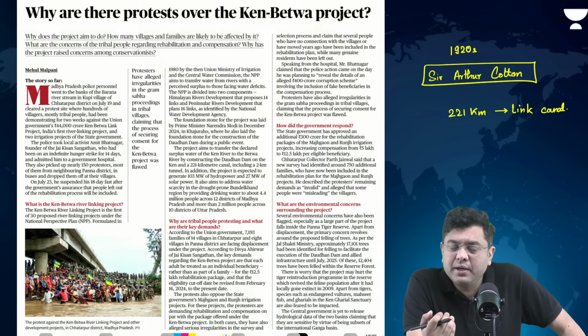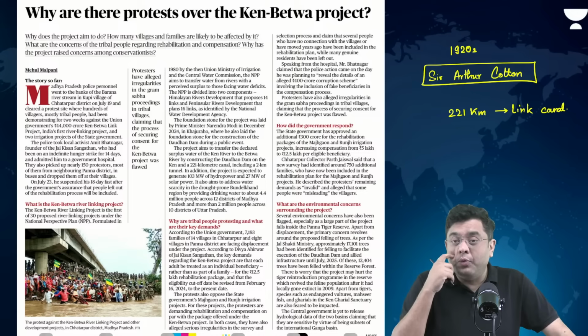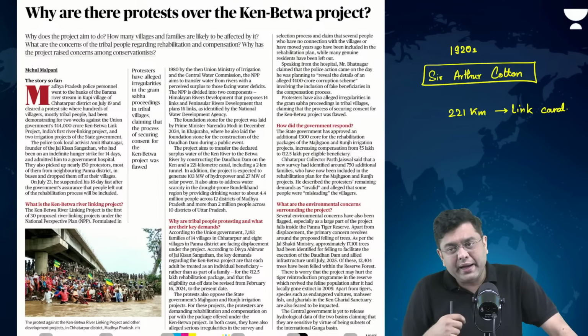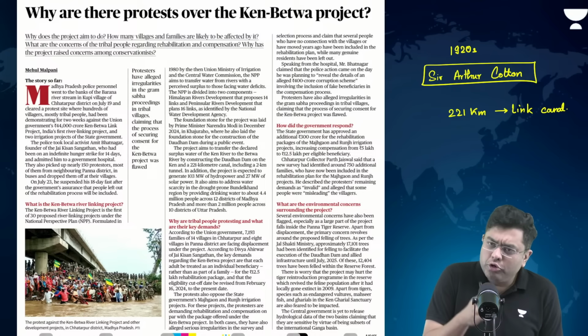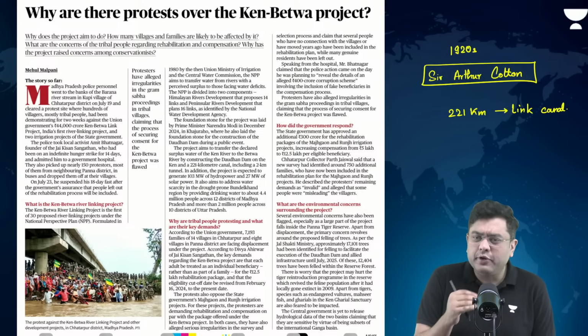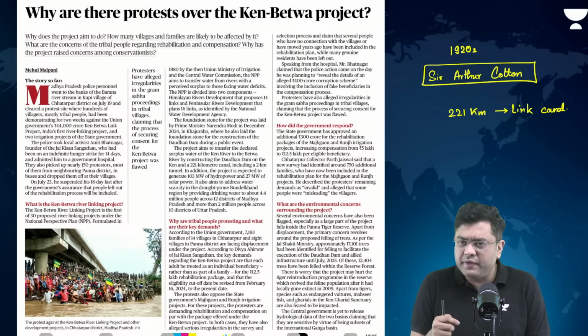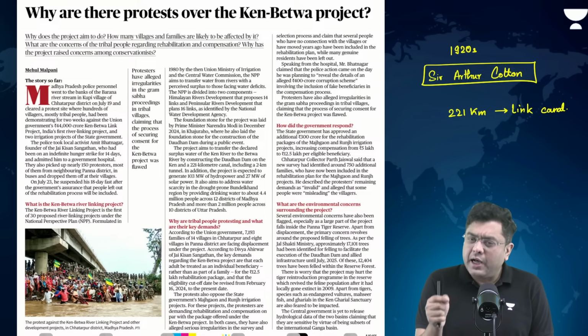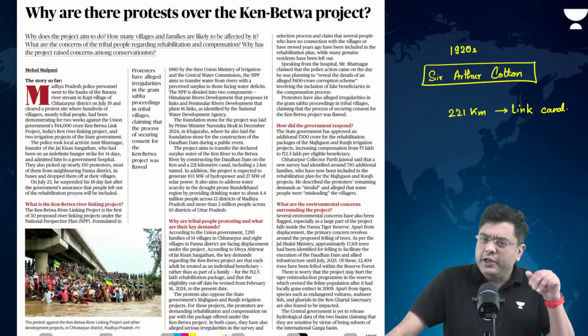Now, where will that tribal community go ahead? Okay. So that is basically why these protests have been going ahead. Now, for your examination perspective, you need to know the river interlinking, the details of Kane Betwa interlink, the dams being constructed under the different phases. You have two important dams, Daudhan Dam across river Kane and Ore Dam across river Ore, which is a tributary of Betwa. So you need to know these.